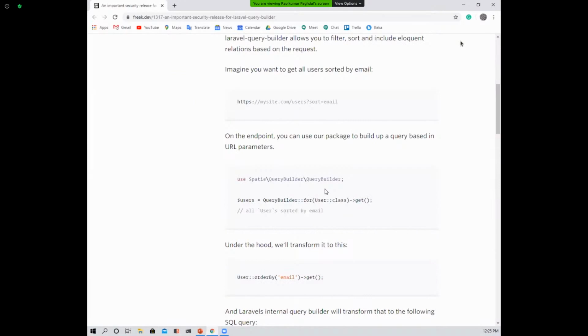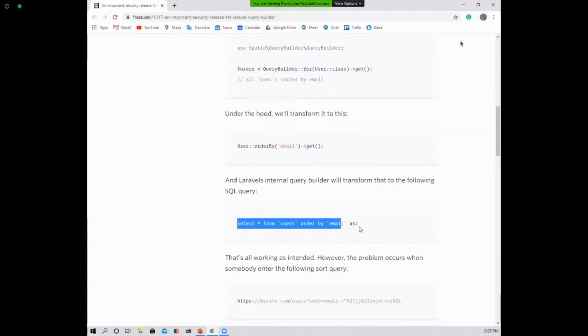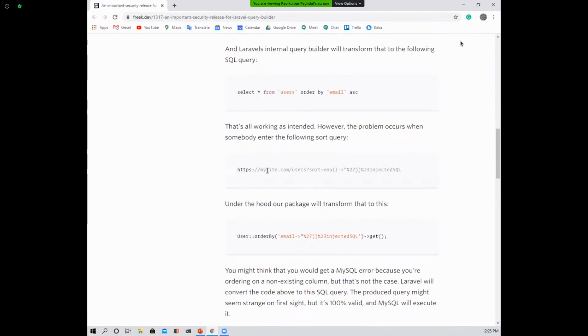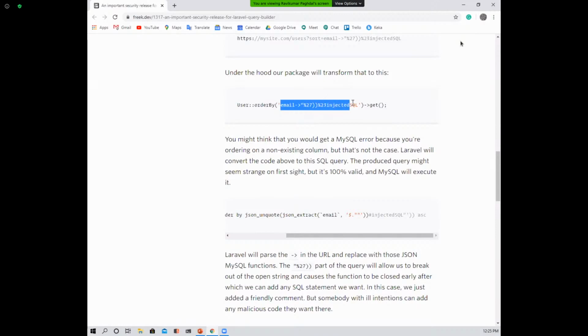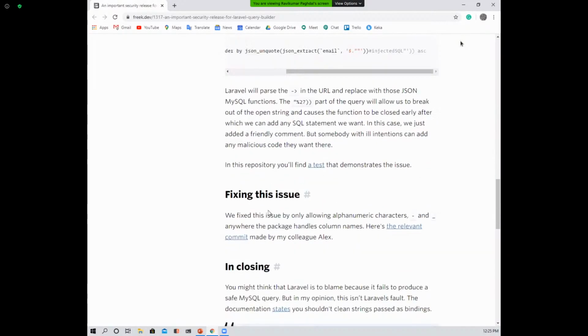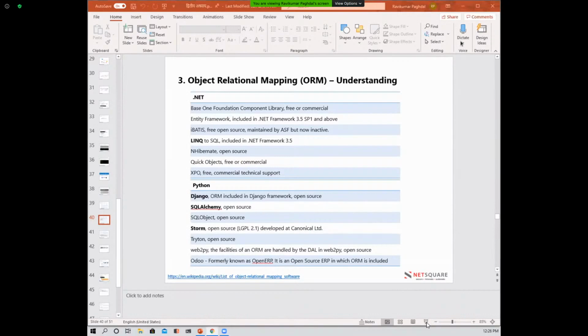In Laravel, if you want to create a query like select star from user order by email, you just write this. In 2019, someone found that if we inject this kind of syntax, we can inject our SQL query in Laravel. Laravel fixed this issue. So this is just one example.